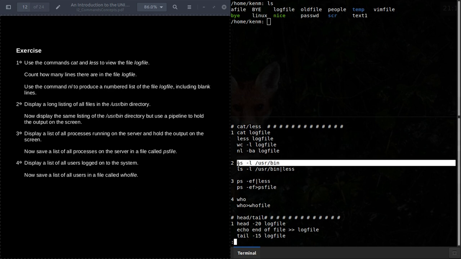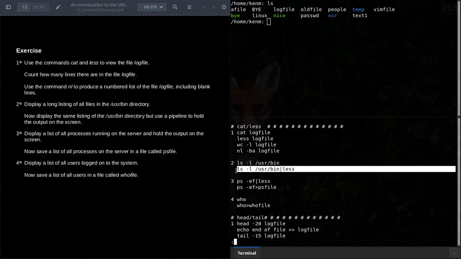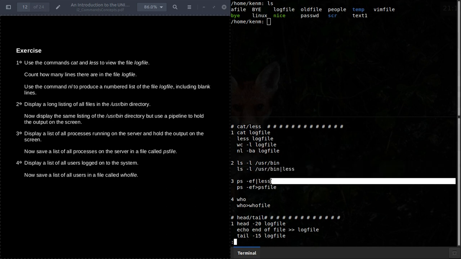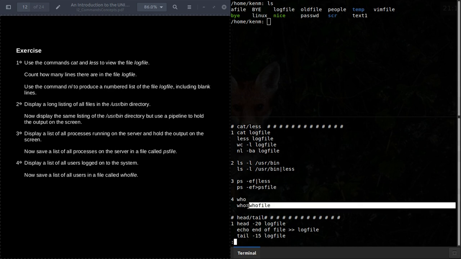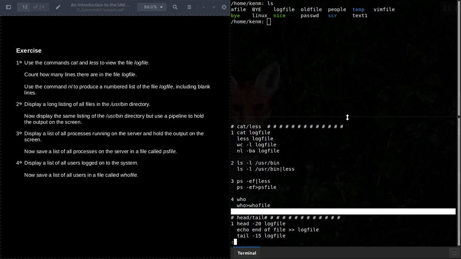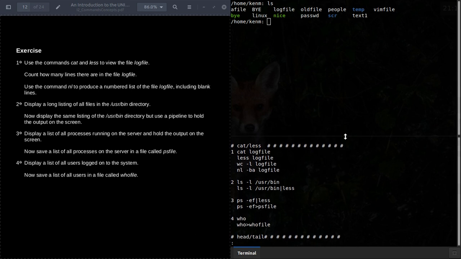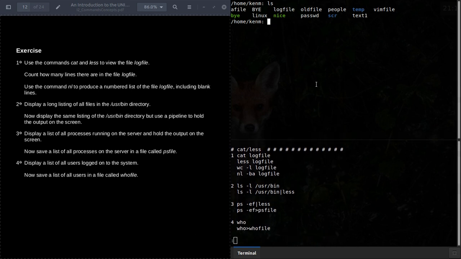A long listing with it held on the screen. Pipe that into less. Similarly with ps -ef, pipe into less will hold it on the screen. Redirected will save it in a file. Now you can do the same thing with who and save the output from who in a file. You can move these up and down actually, which is nice because I can hide the next exercise. There we are. So pat yourselves on the back if you got that right, and we'll move on to the next bit.